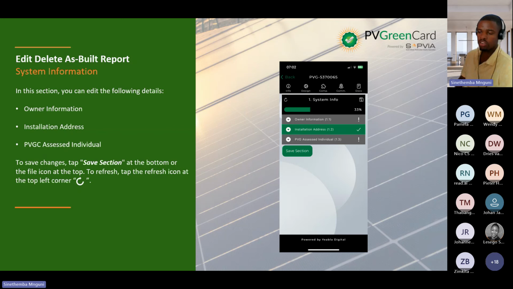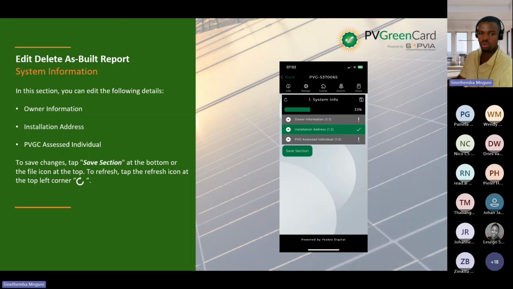The installation address, that's the address where the installation is being carried out. The PV GreenCard assessed individual refers to the individual who's utilizing that platform in that particular point in time. So this is the person who will be responsible just to look at or edit this PV GreenCard report moving forward.